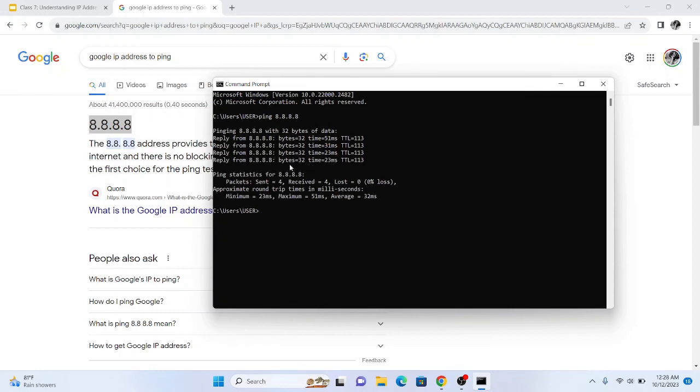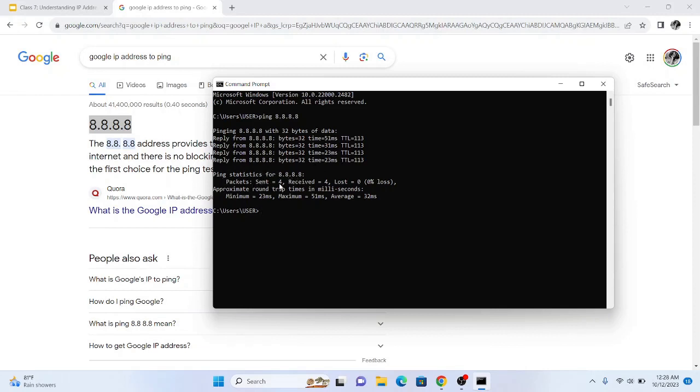What pinging does is that it tries to reach this particular IP address with some sort of data. It's pinging with 32 bytes of data. It tried to reach it, and the time it took to reach it was 51 milliseconds, then 31 milliseconds, 23 milliseconds, and it now gives you a summary, ping statistics for 8.8.8.8.